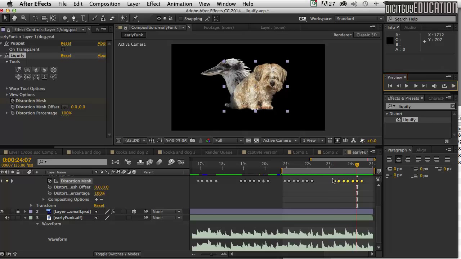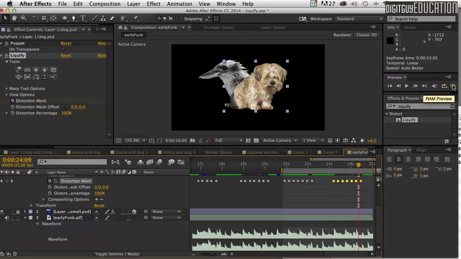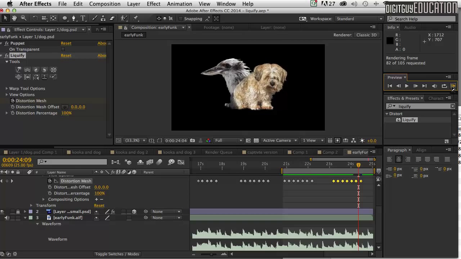Came in a little bit late, so I'll just move those to the right. Actually, came in a little bit early, I should say. Let's try it again. Actually, it was a little bit late, so I'll just move it to the left like that again. It's all about tweaking these keyframes. You can be as fussy as you like.